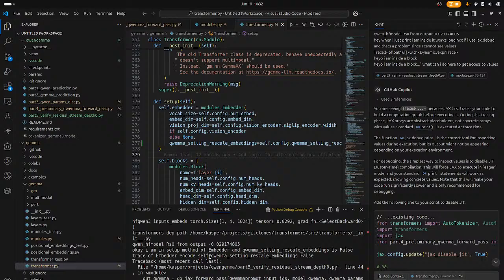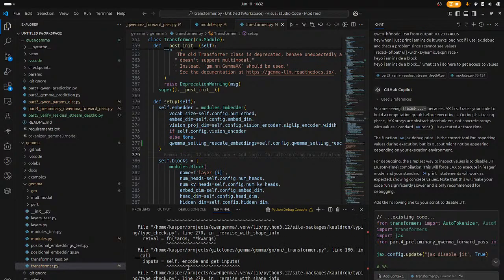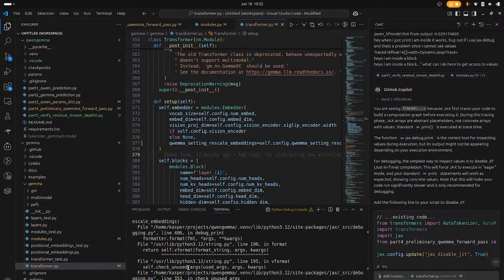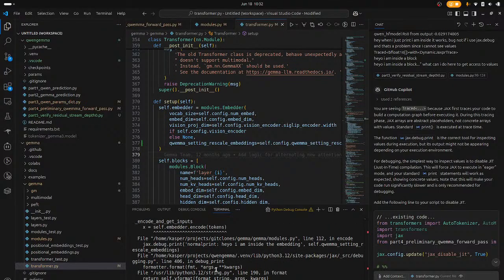Okay. Where? There. Here you are, I'm inside an embedding.